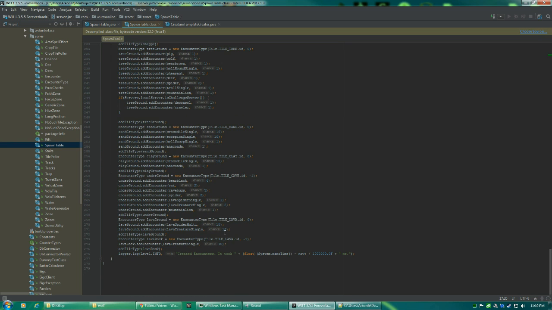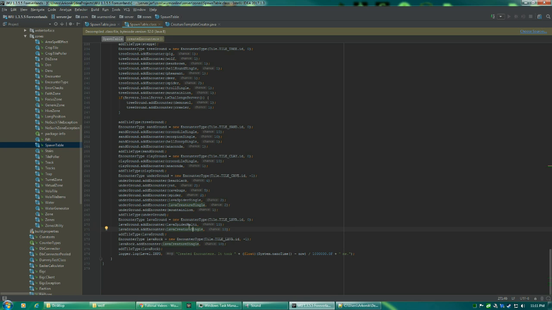Down here at the bottom you can see under the lava tiles, it's set to spawn lava spider multiple and lava creature single. Lava spider multiple is a multiple of 10. So every time it tries to spawn lava spiders on a lava tile, it's going to spawn 10 of them, because that's how many is set to spawn for this one right here, lava spider multiple. It's set to spawn 10. You can find that out further up top of this code on this page. Basically, every time it spawns, it'll spawn 10, and every time it spawns a lava creature, they both have a 10% chance to spawn.